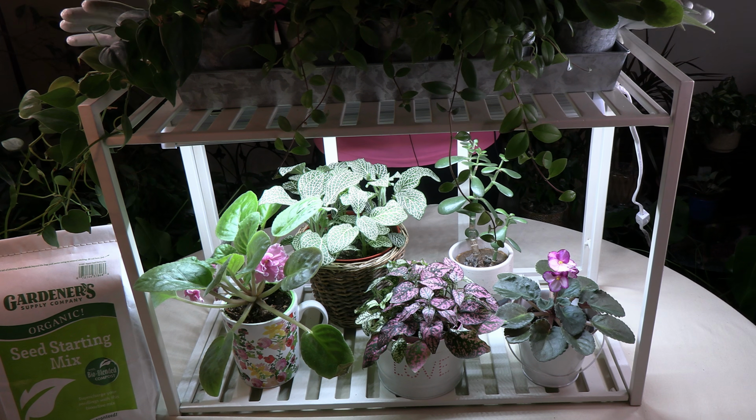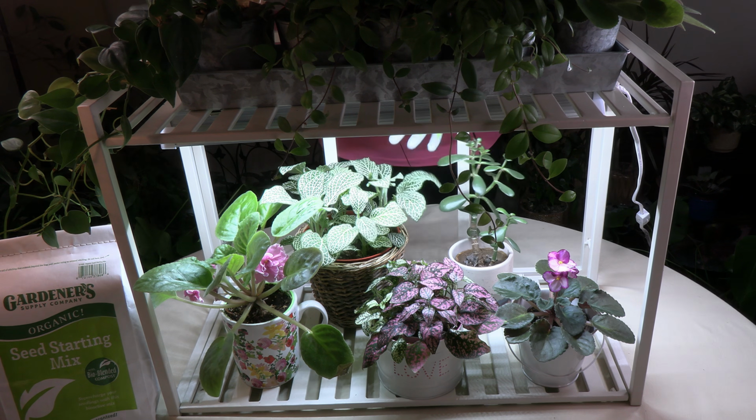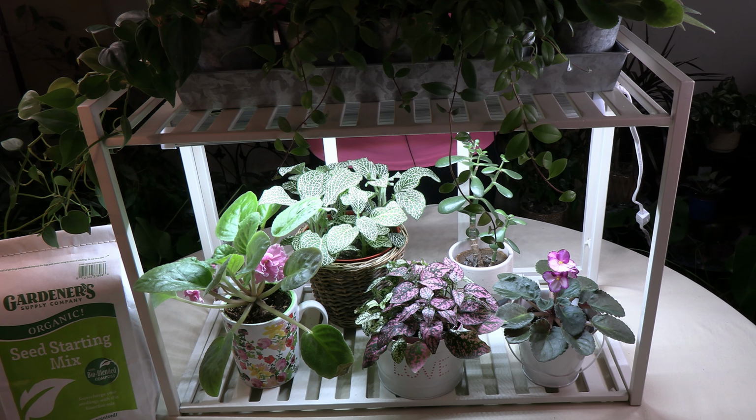As I always mention, you really need really good lighting to have success growing houseplants. It's the only way to have success. Yes, there are a few plants you can grow in low light, and yes, plants will struggle along, but if you want plants to be healthy and happy and blooming and their variegated leaves looking good, then you need really good lighting. And the good news is that nowadays with companies like Gardener's Supply, there really is no excuse for not having that sort of lighting, because they have the products out there that will provide you with the light you need for your plants.